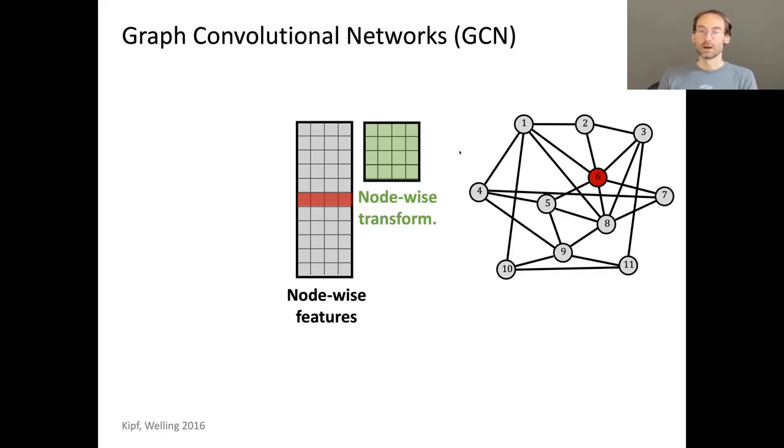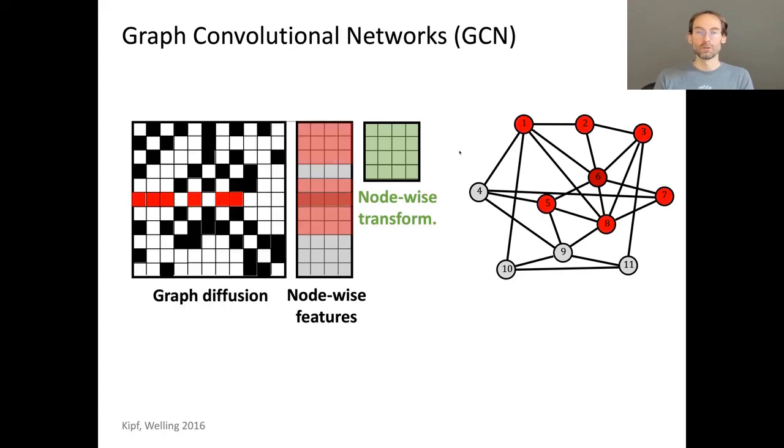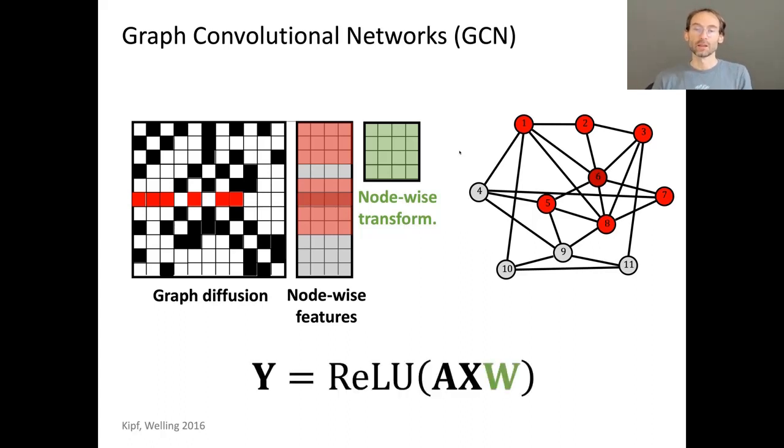In the simplest case, it is just multiplication by a matrix, so it's a linear transformation. It's multiplying our feature matrix from the right. And we can also do diffusion. So we can aggregate information from our neighbors by multiplying this matrix from the left by either the adjacency matrix or the Laplacian or anything you want, right? And this is called graph convolutional networks. This is the work of Kipf and Welling that is basically a particular setting of the previous polynomial filter that I showed. And this is probably the simplest architecture that you can think of for convolution-like operations on graphs.